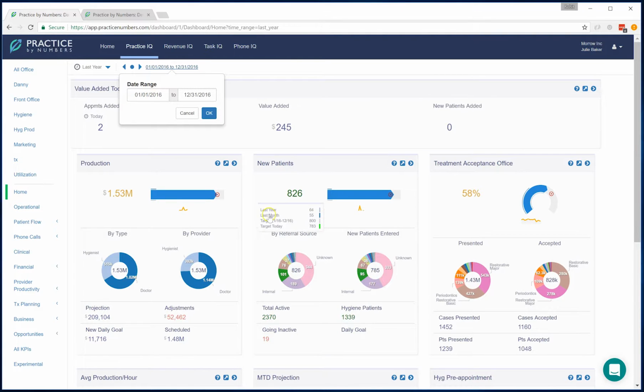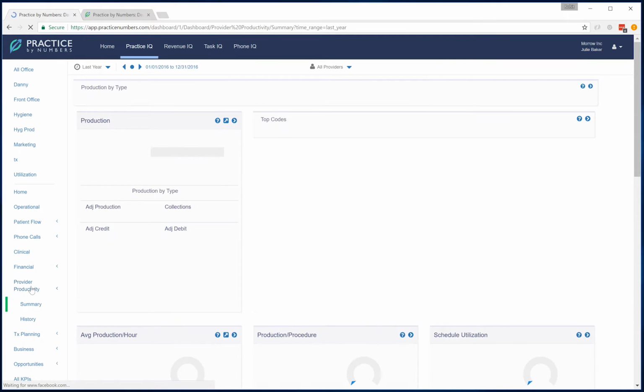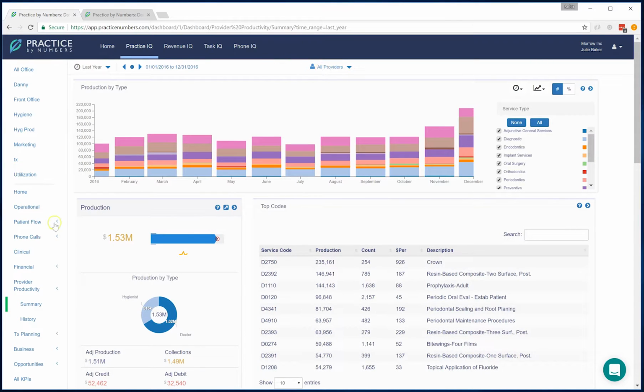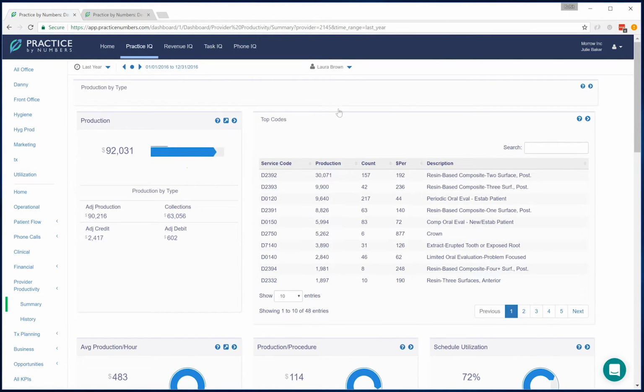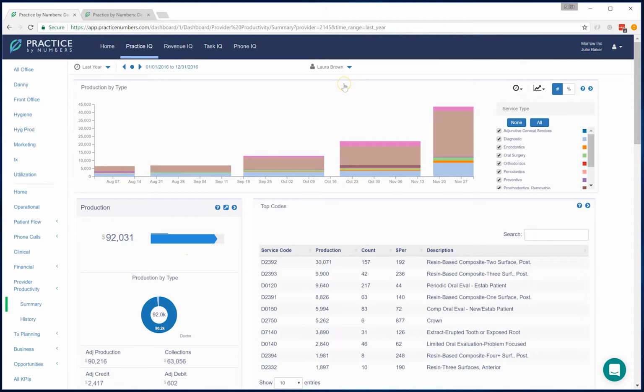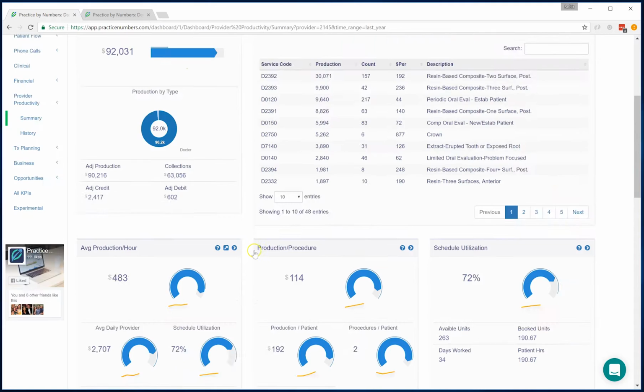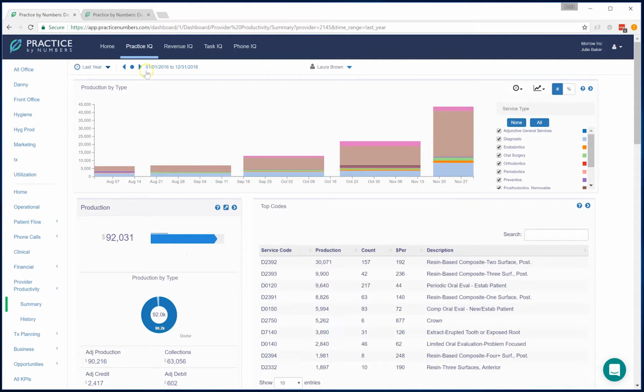And then there will be many tabs that will look for information. They will look for an additional filter, which is, for example, a provider. In this particular case, if I come in right here for the last year, it's going to ask me for providers. Right now, this graph is showing everything about all the providers. Let's pick one of them. Now, this is just one provider for that last year. It looks like this provider only worked from August through November, but that's all the information, and this is every single bit of KPIs, or key performance indicators, for that provider at a high level. So the date and the provider, those are the two major things.